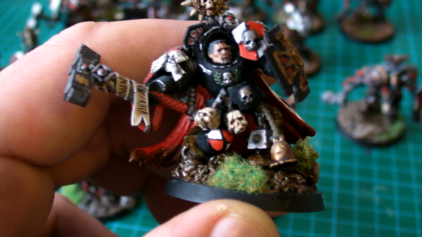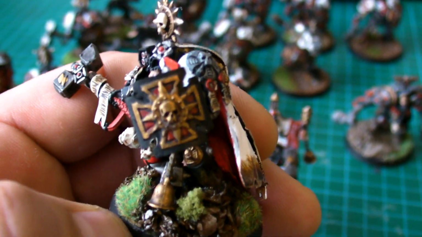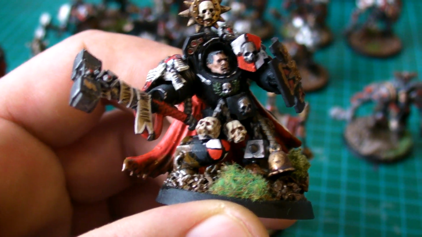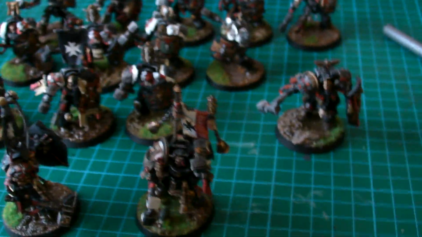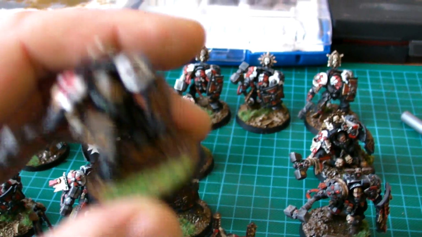And reposed him so he was crouching, reposed the hammer by cutting the hand off and replacing the hand, and replaced the shield as well by cutting up the arm, and that came out okay. It gives it a nice sort of effect. Looks like he's ready to beat someone to death or take a mighty swing. So you've got a few models in there that are slightly different to everything else. Again, heavily battle damaged. The focus on this isn't great, I do apologise.